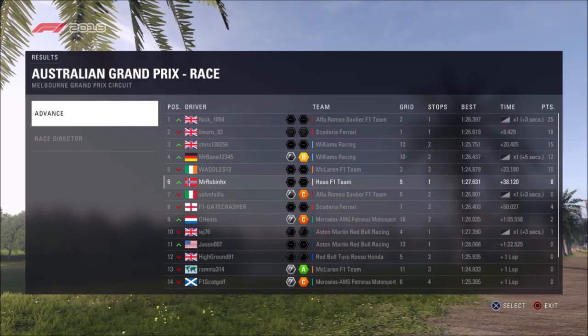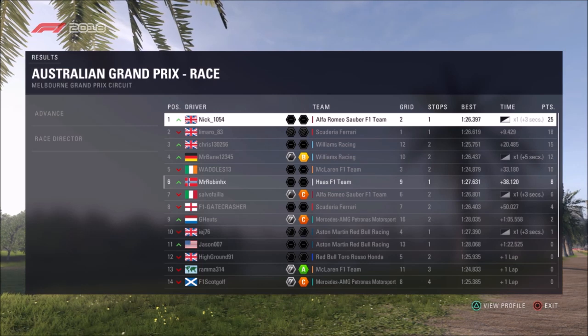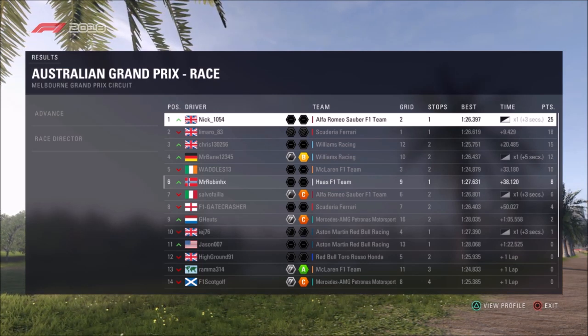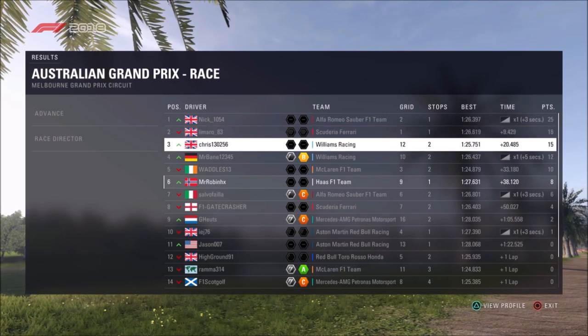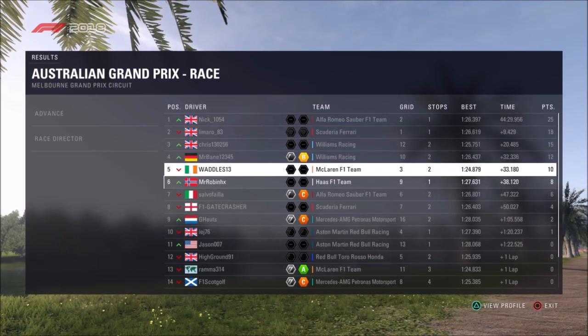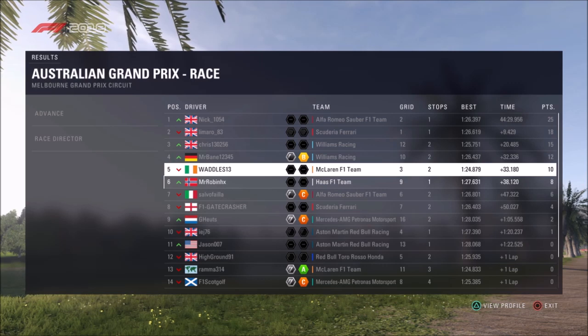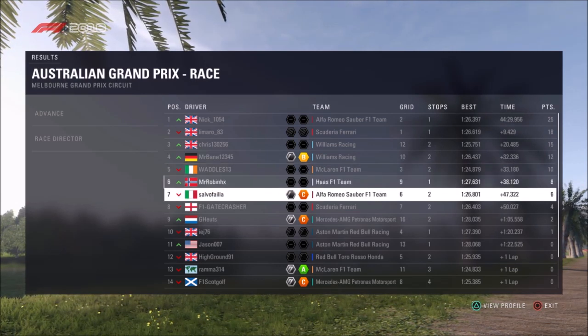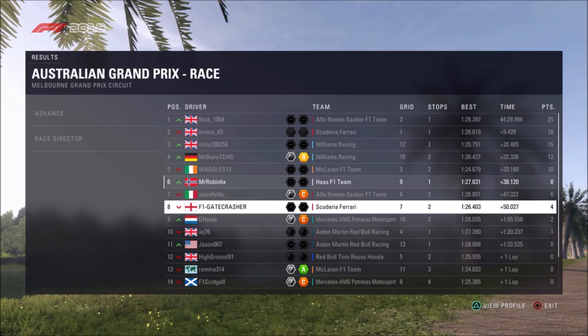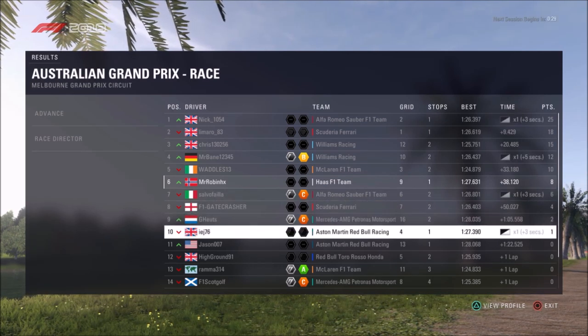And here we are at the standings. Nick wins the Australian Grand Prix. We have Lumara in 2nd, Chris in 3rd, Mr. Bane in 4th, Waddles in 5th, myself in 6th, Salvafolia in 7th, F1 Gatecrash in 8th, Gauss 9th, H76 who's entered into the final top 10 position.